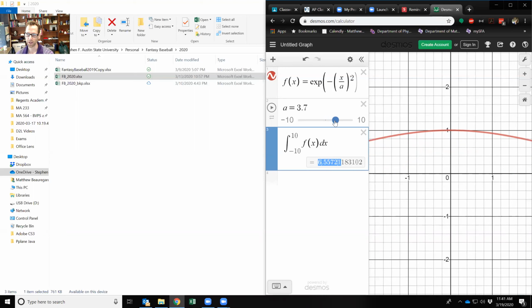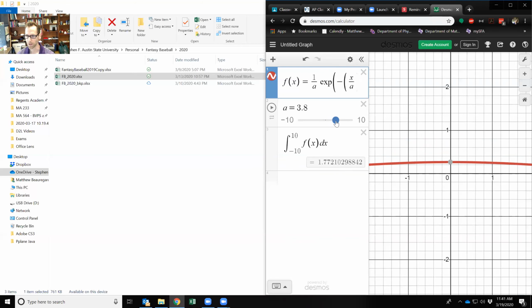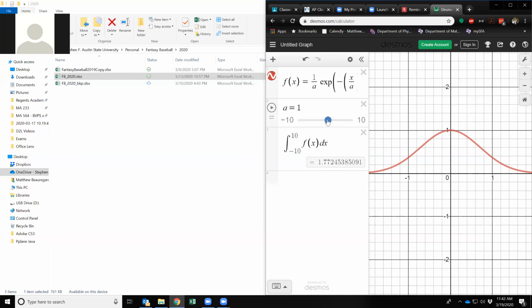Now, notice by changing this A, I'm kind of widening it, but what we really want is that height to go down. So let's suppose it's 1 over A. As we decrease, you can think of the height of the curve going up proportionally to A, and I'm trying to flatten that curve out. Notice that when I did that by having it go by 1 over A, the area underneath the curve is exactly the same no matter what A I choose. If A is equal to 1, the area is 1.7724. And the area underneath the curve is still 1.77, even though it's flatter.